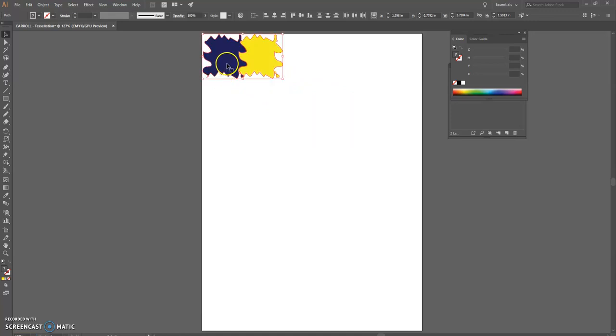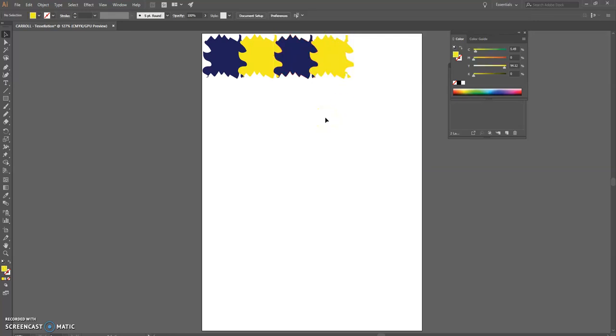And what I want to create is a pattern that goes purple, yellow, purple, yellow, purple, yellow. I need 8 of each color, or sorry, 8 total, 4 of each color going all the way across. So with these two selected, I'll copy and paste. And then I'll bring this up and nest that right in there. If you see any spots where the white of the paper is showing through, just use your arrow keys to gently nudge these into place.